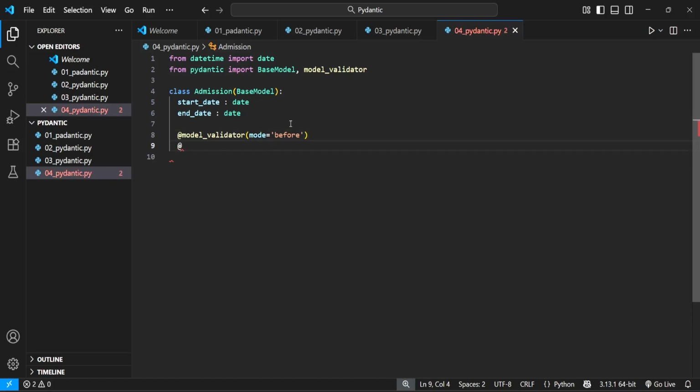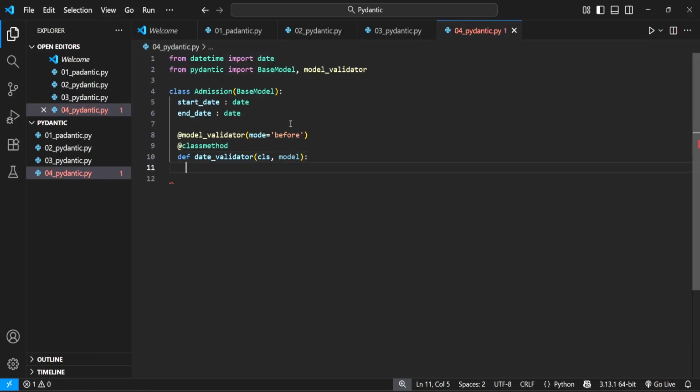Now we put our class method as it is. Now we have to mention our definition, validators, and within this we mention cls, and instead of value we have to pass our model, because we are validating our entire model.